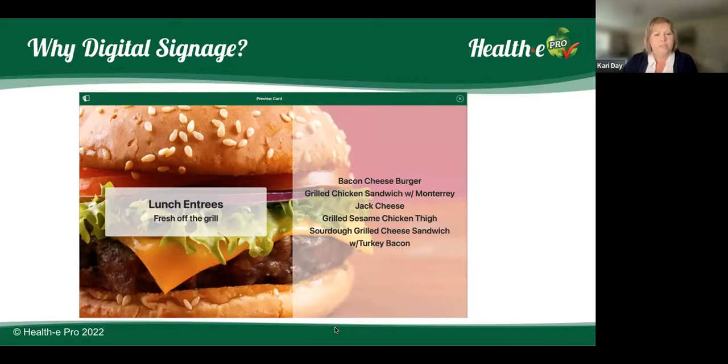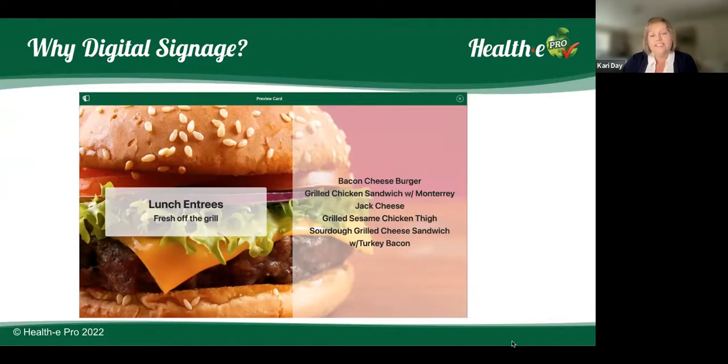You work really hard to create your menus. You're thinking about the kids and you're thinking about the compliance and you're thinking about the costs. And the next step really is to get those menus out to those kids so they can see it and be enticed by it, really. Kids have a lot of things distracting them. And so something that is in front of them that they can see.